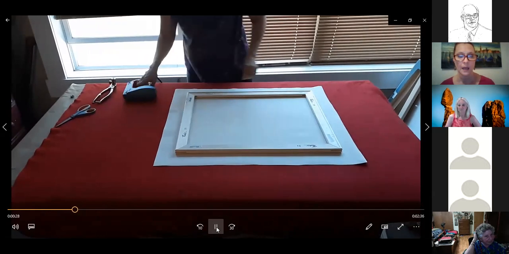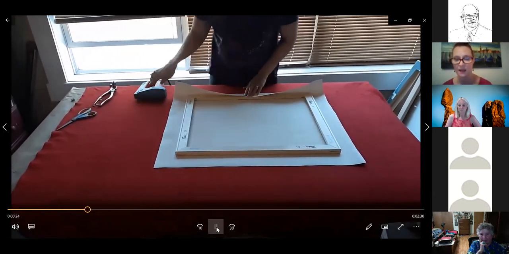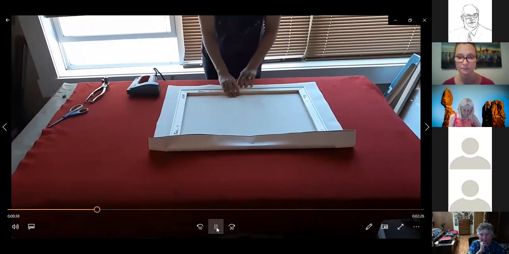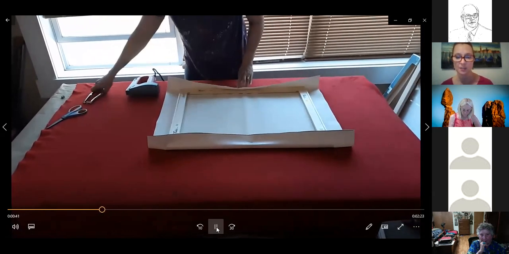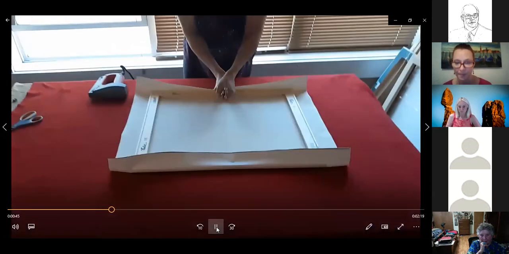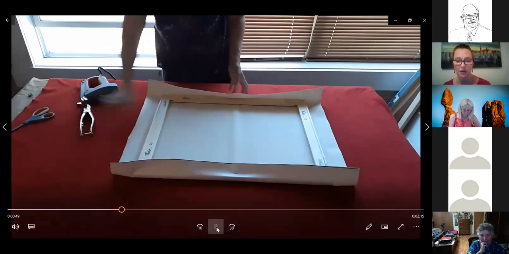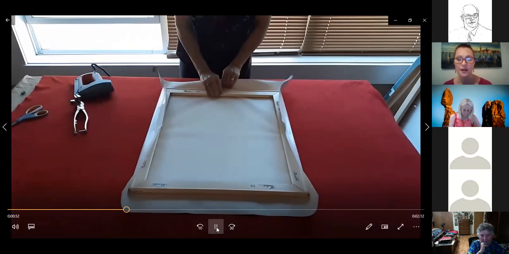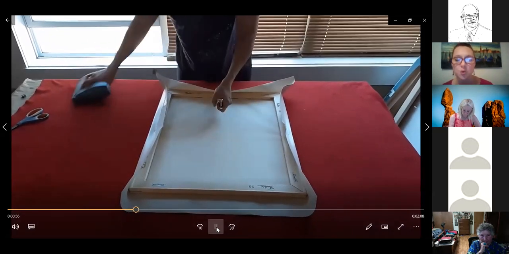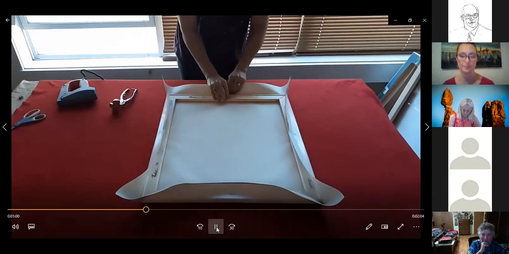And when I start my stapling, I'm going to start in the middle on a long edge like that. And then I'm going to turn it around and go exact opposite. And you're going to notice a buckle in the canvas because I'm pulling that sucker really hard. That's how it's going to get nice and tight. Then I'm going to go to the short end and do the same thing. When I do that and then I go opposite, that keeps it from twisting on the stretcher frame. I found that out the hard way.